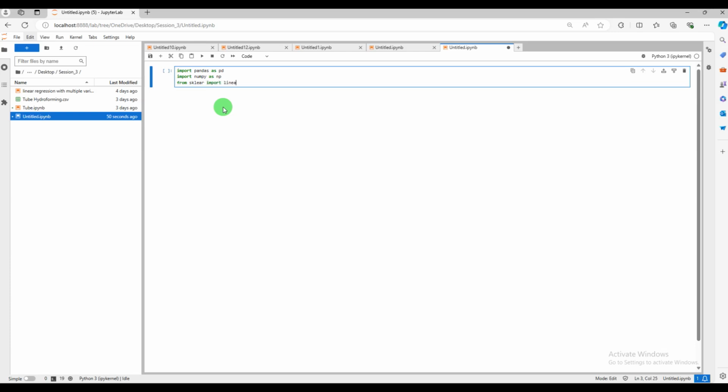Import linear model. In my previous video I explained all of the options we also use in this tutorial. You can see the previous video and understand all of the things. There is no significant change between single variable and multivariate regression, just the input.